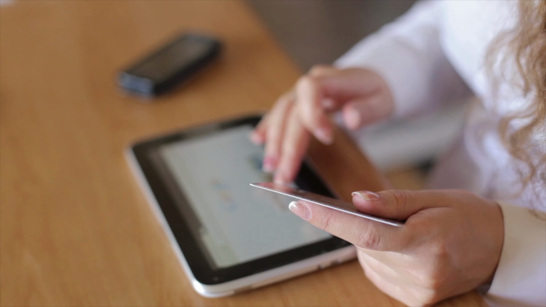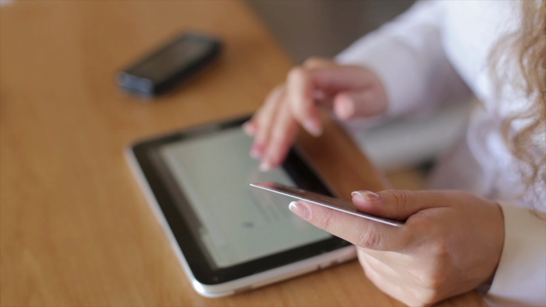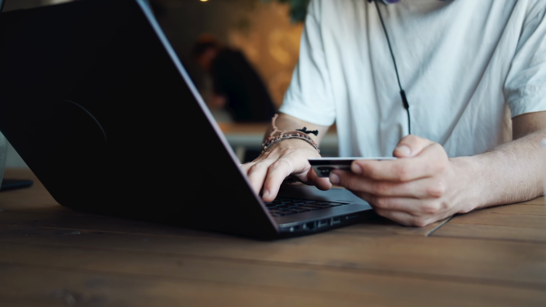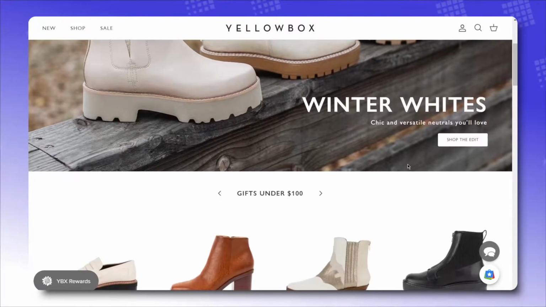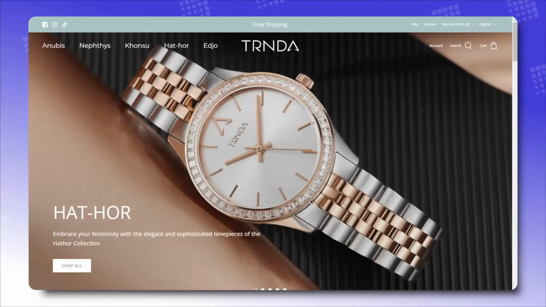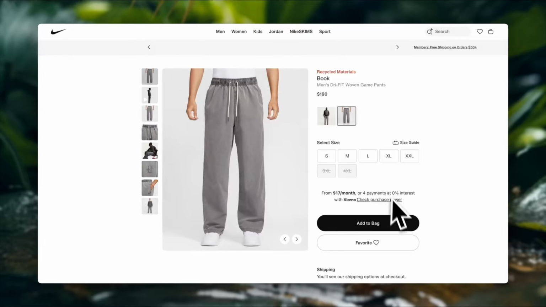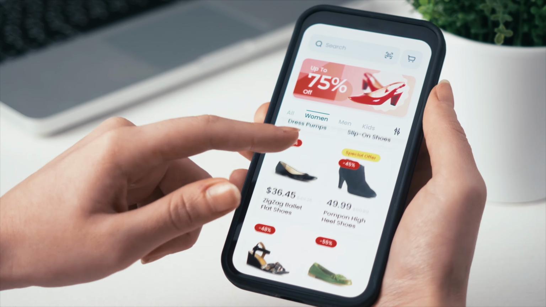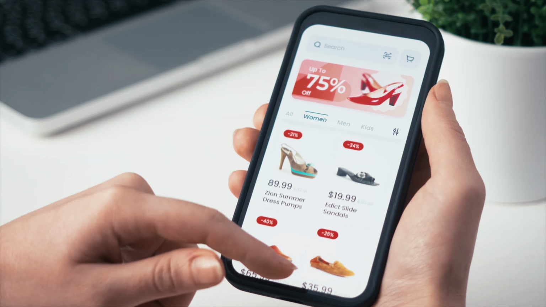The best upsells usually do one of three things. They complete the original purchase, help the customer get better results, or give them a deal on something they were likely to buy anyway. That's why a post-purchase offer can work so well. The customer already said yes to the first product, so now you are showing them one more offer that fits with that decision. But keep it simple, you don't need to show 5 different products or create a huge funnel right away. Start with one clear offer that makes sense after the product they just bought.